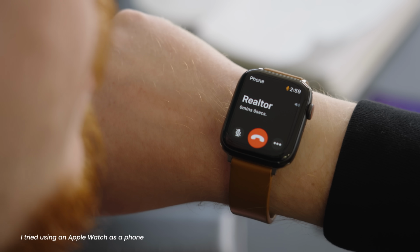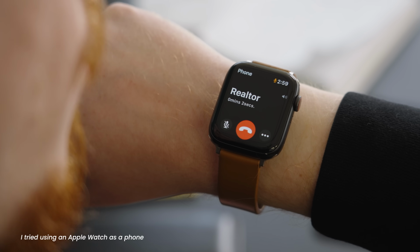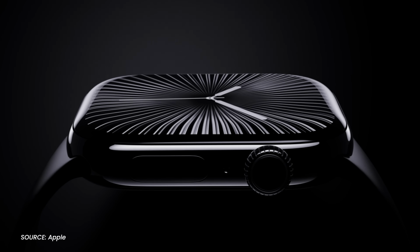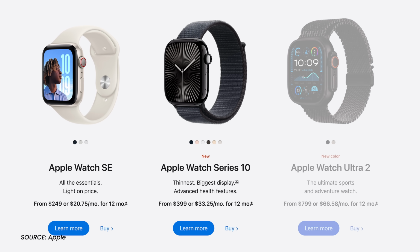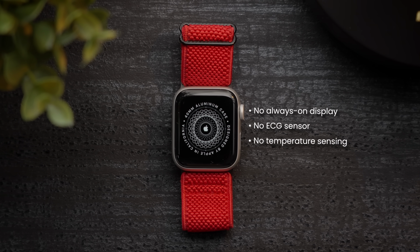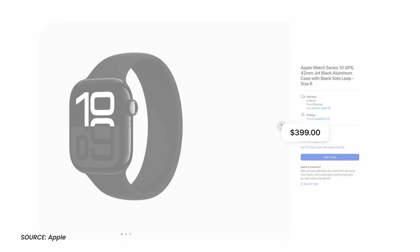There's few opportunities for outside ideas, and as I lamented when I used the Apple Watch as my only device last year, it's too tied to the iPhone to fully realize its potential. It's also quite expensive. I think that if you are interested in an Apple Watch right now, the Series 10 is the one to get. It is a sizable jump from the $250 Apple Watch SE, which is a thoroughly constrained option. It means that the de facto price of entry for a smartwatch for iPhone users is $400.